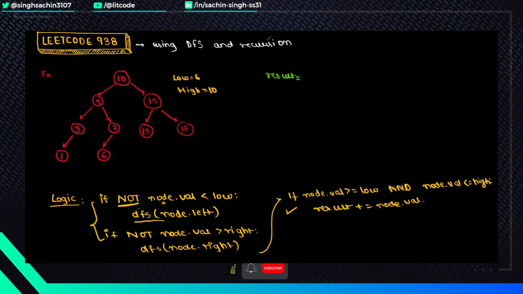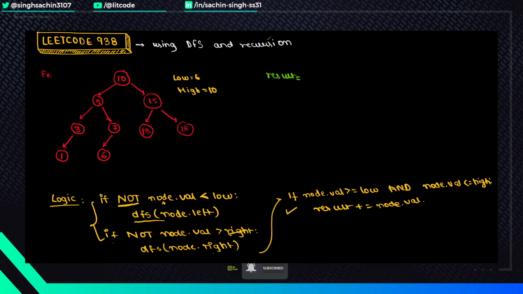Okay, so the conditions are, we want to recursively process the left side of any node until it is greater than the low value we have. Next is the other condition, in which we want to process the right subtree until the value is lesser than the high value which we have received.